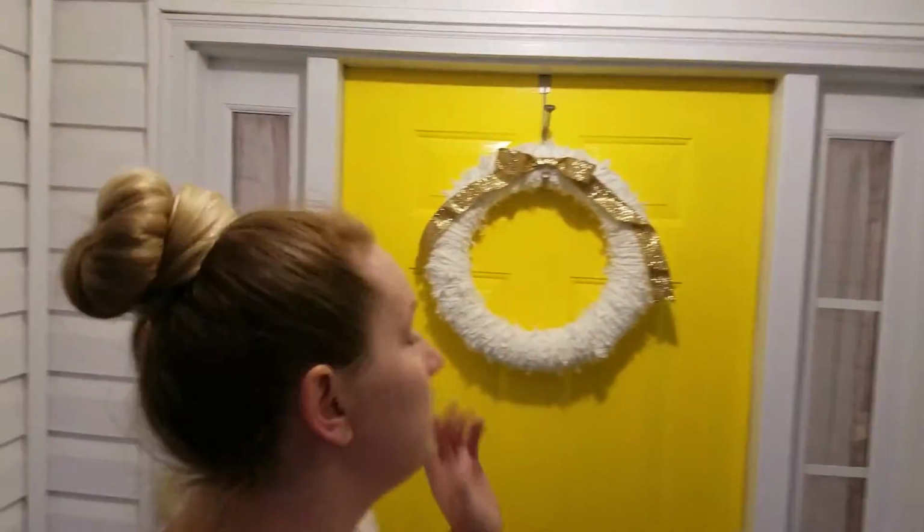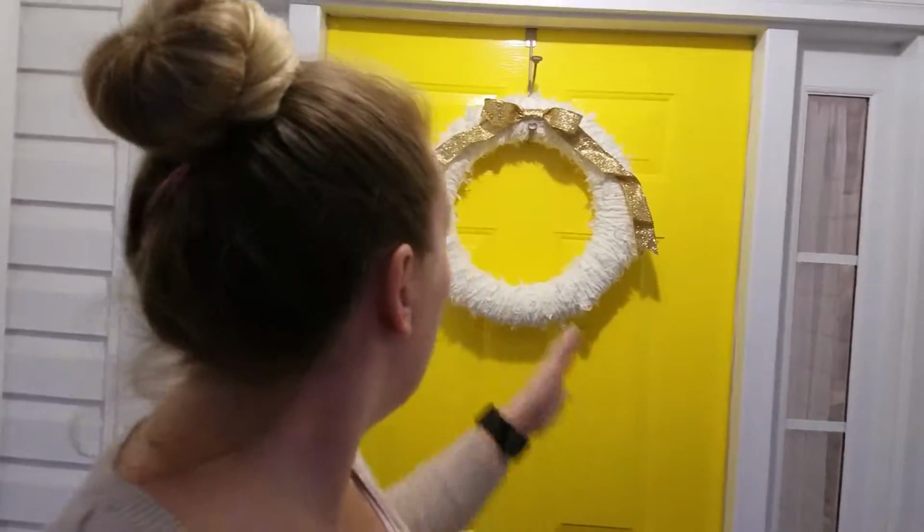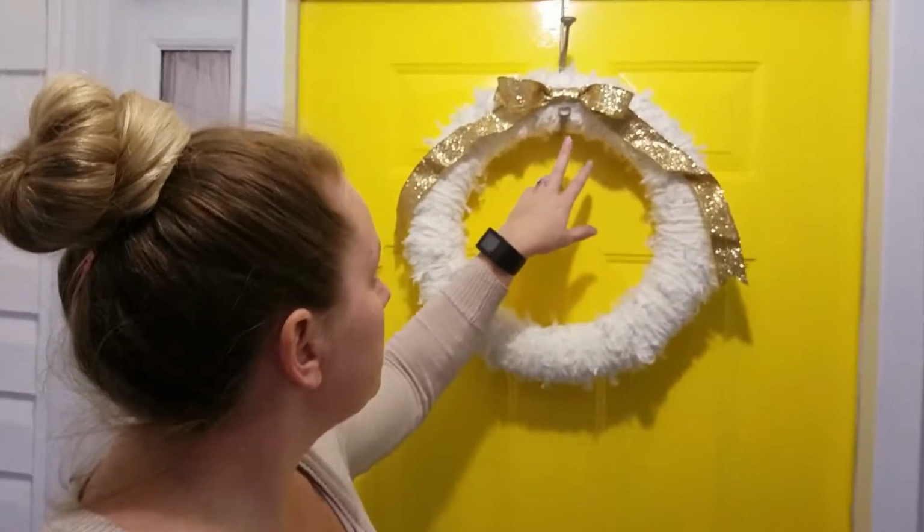Anyway, I'm really happy with this. It took me longer than I wanted it to, so maybe I should have spent $20 on that one at Target. However, I actually think mine is prettier. The one from Target had like a star hanging from here. I don't even think that's necessary.